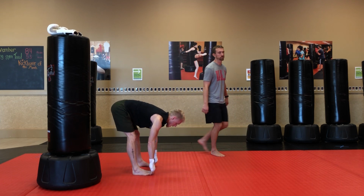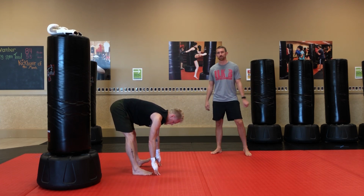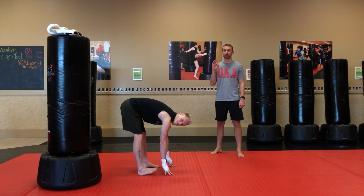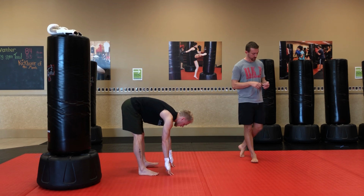If you have the tricep strength for that, I'm for it, but don't try that if you don't have that strength. Try that one. That was last 4, 3, 2, and 1.